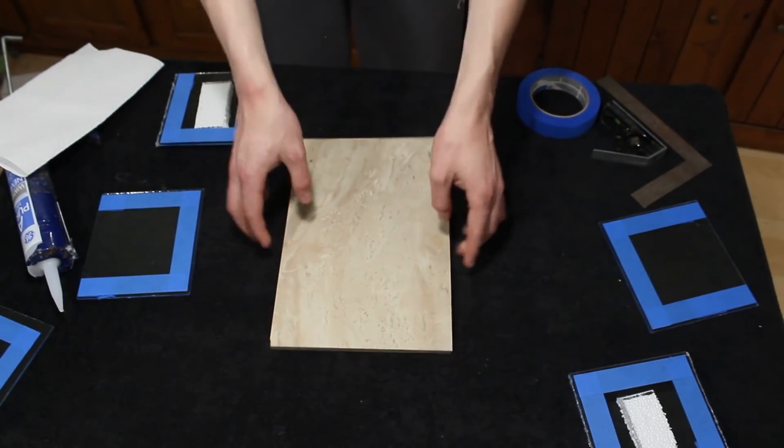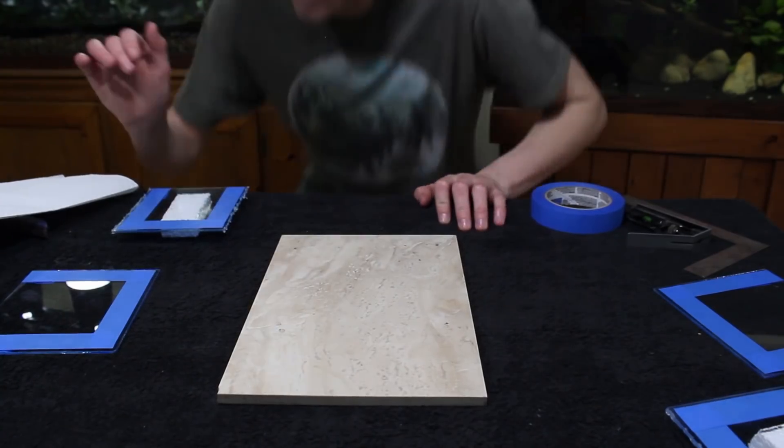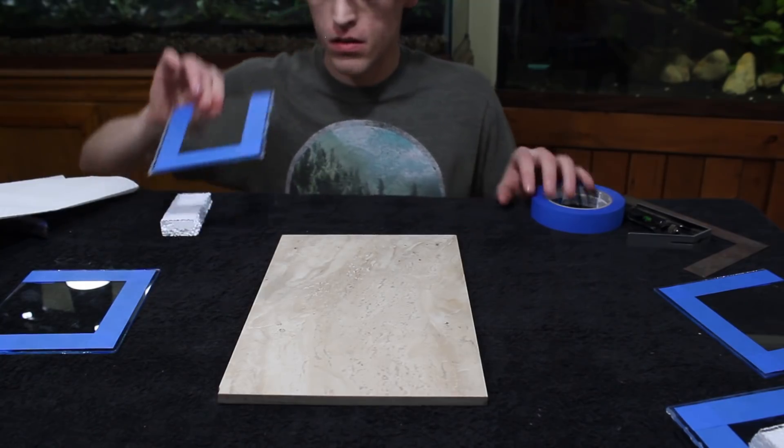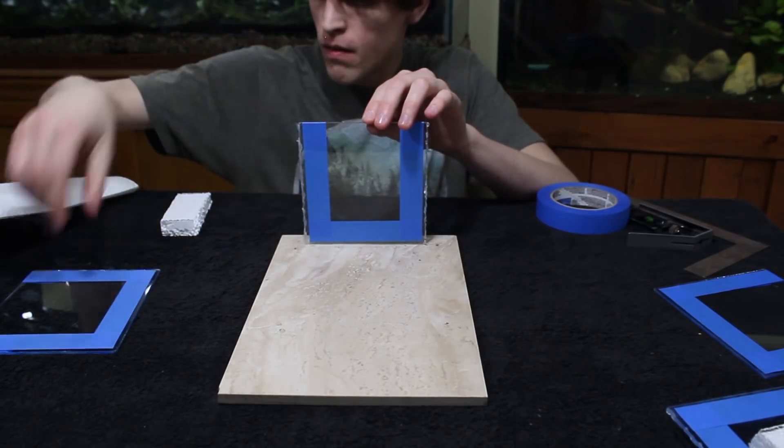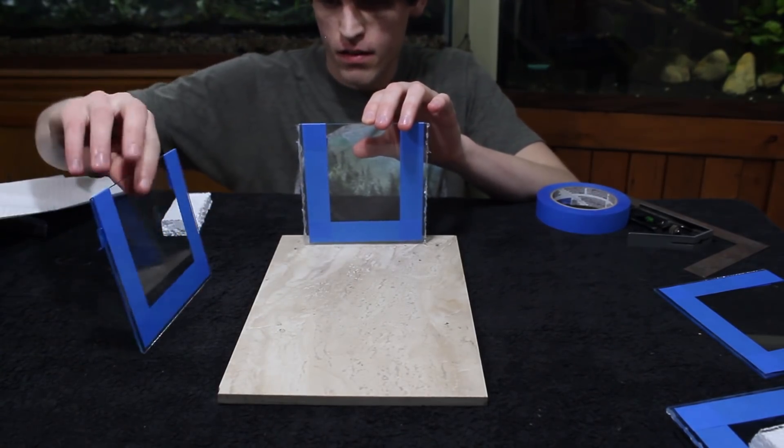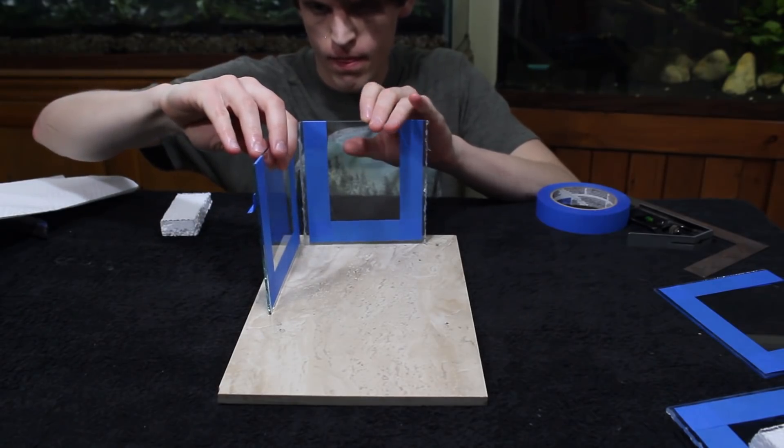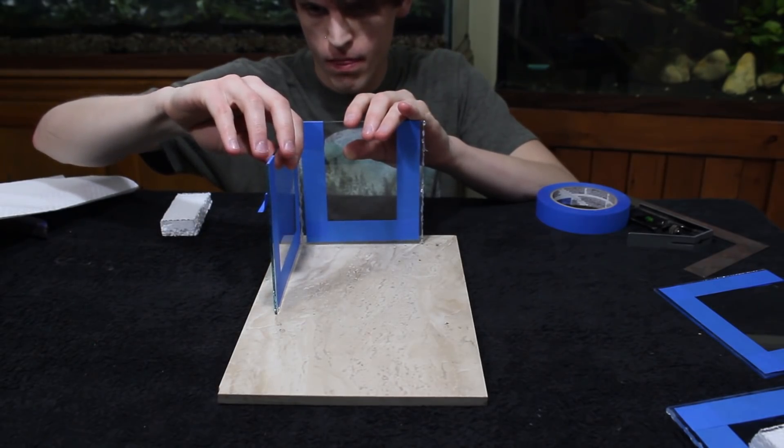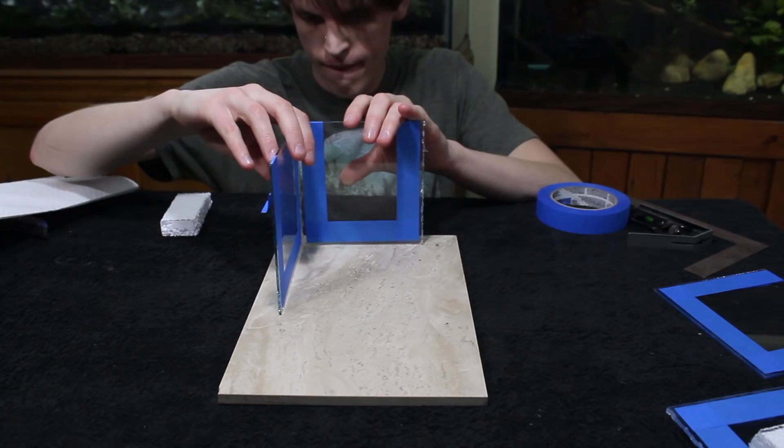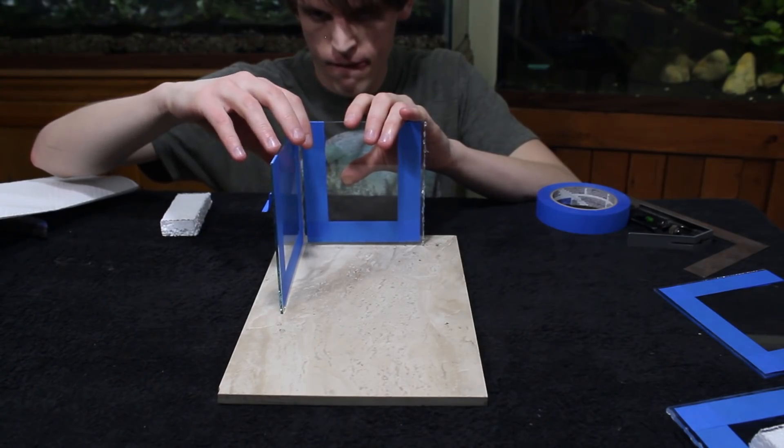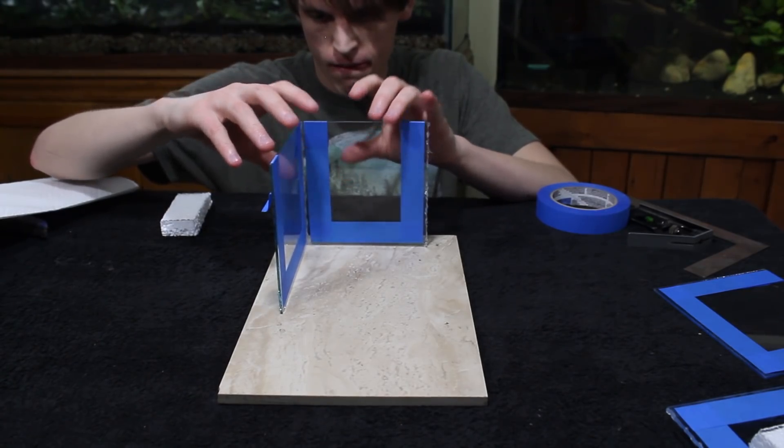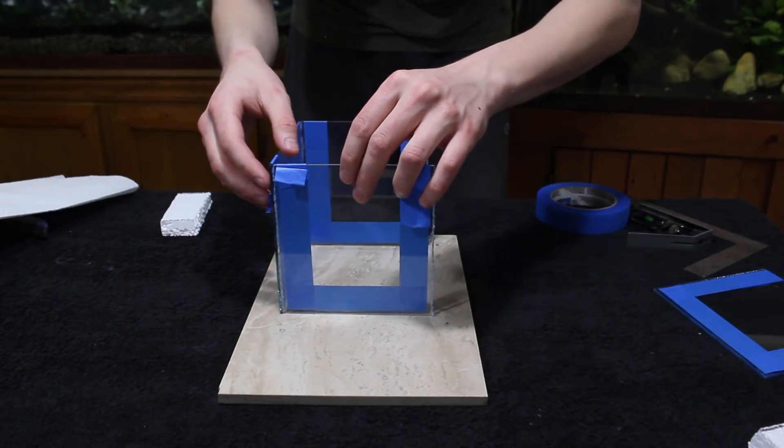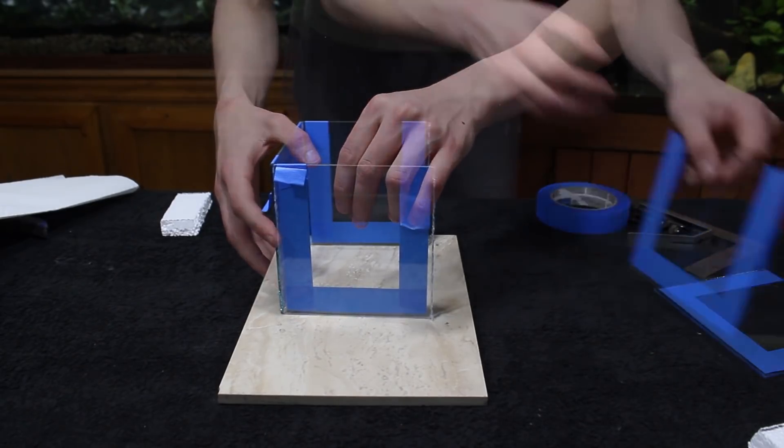After doing so I set a tile on my work table so that I could have a flat even surface to attach the panes of glass together. From there I held one of the panes with silicone in place and then lightly pressed one of the other panes into the silicone. Since these pieces of glass are so small, the silicone is tacky enough to hold them together without issue. I then proceeded to attach the other pieces in the same fashion.